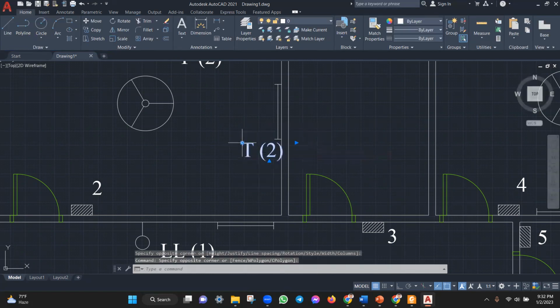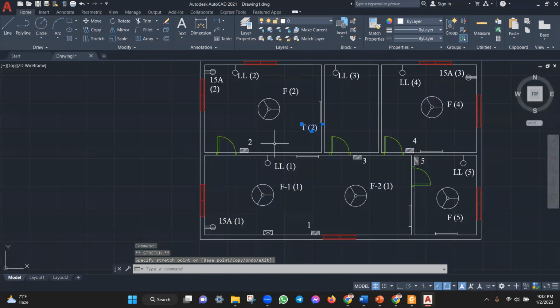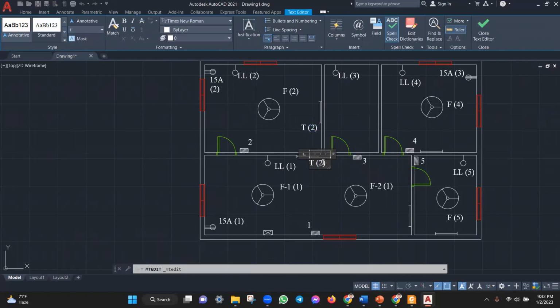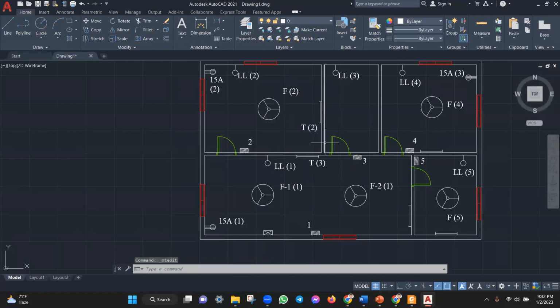Okay. And there is another tube light. We can copy and just place. We just change it.